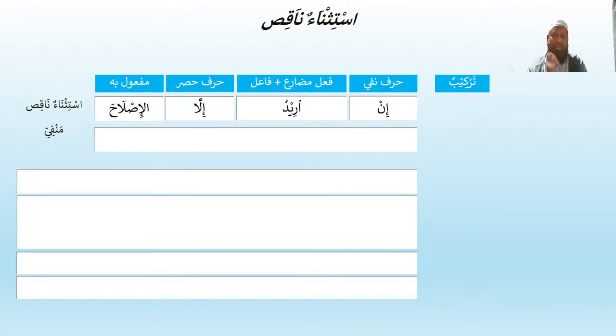So the way we do i'rab is حسب الموقع. Okay, the slot the mustasna is in. So here, because we have فعل فاعل, this is in the slot of al-islah, in the slot of مفعول به. So the translation, I only want to reform, or if you want to do the only meaning. Okay? If you want to go word by word, then you can translate that way as well. As we said, we want to have the emphasis meaning only. So I only want to reform, in أريد إلا الإصلاح.